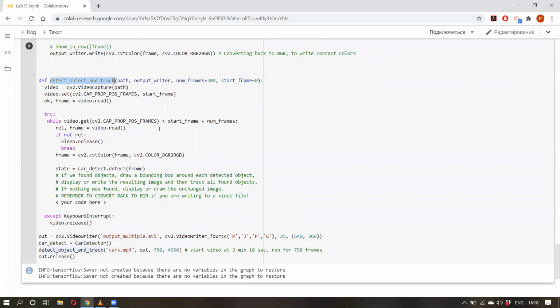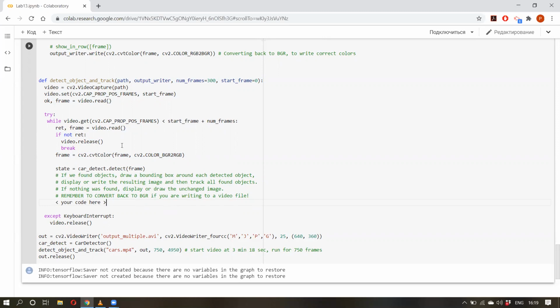And again, the last thing to implement is detect object and track, which will do the whole thing for you. The whole logic will be implemented here.